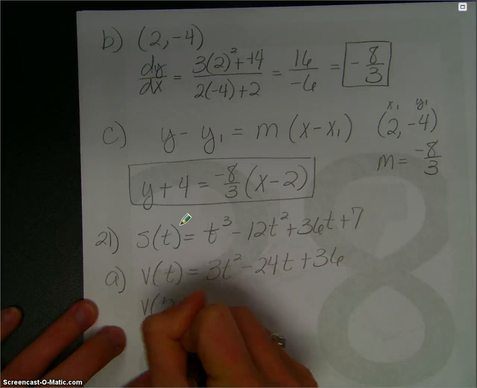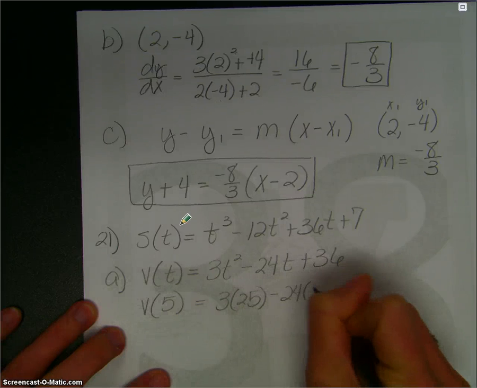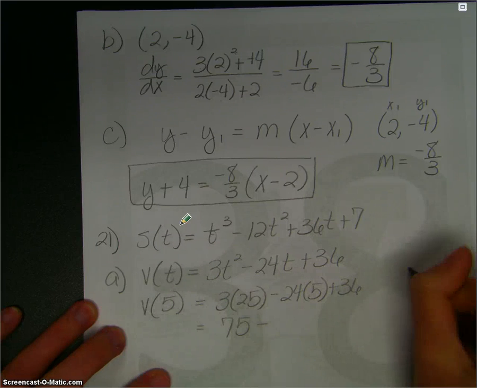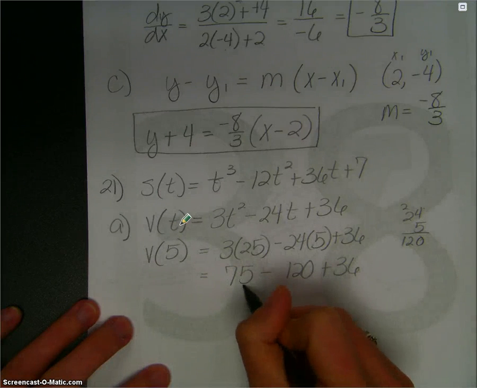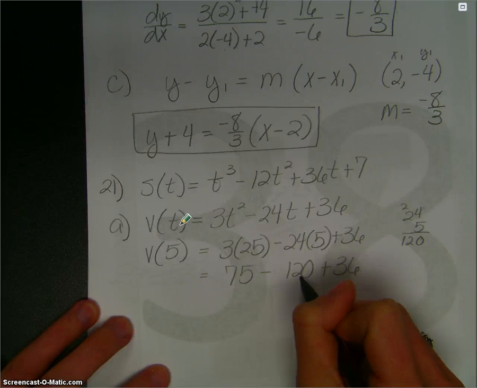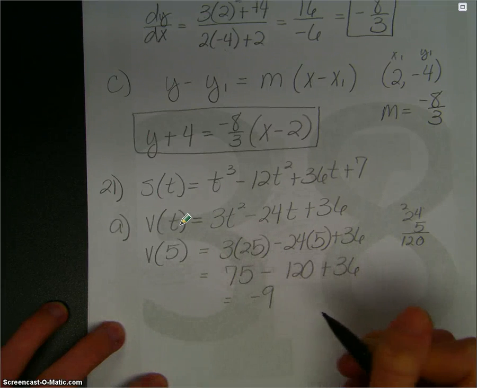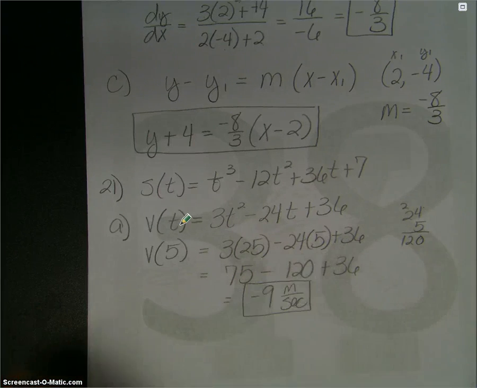And now I want to find out what that is at 5 seconds. That's going to give me 3 times 25 minus 24 times 5 plus 36. So it's going to give me 75 minus, go over here on the side for just a minute, 24 times 5, that gives me 120. So that's going to be 120 plus 36. Okay, so 75 minus 120 is going to give me negative 45, and 36 is going to give me negative 9. And they told me that I'm working in meters, so that'll be in meters per second. Since that is negative, that tells me that that horizontal movement is going to the left, by the way. Positive to the right and negative to the left.